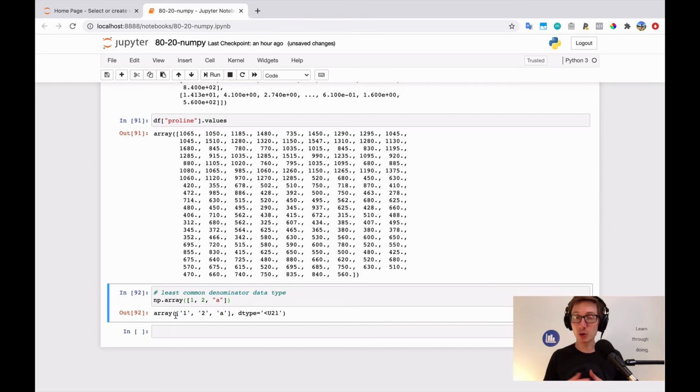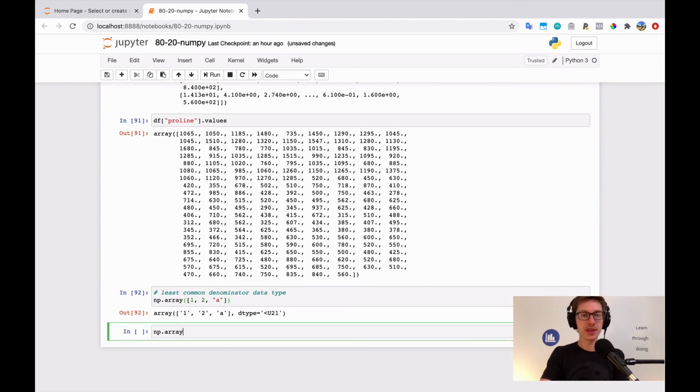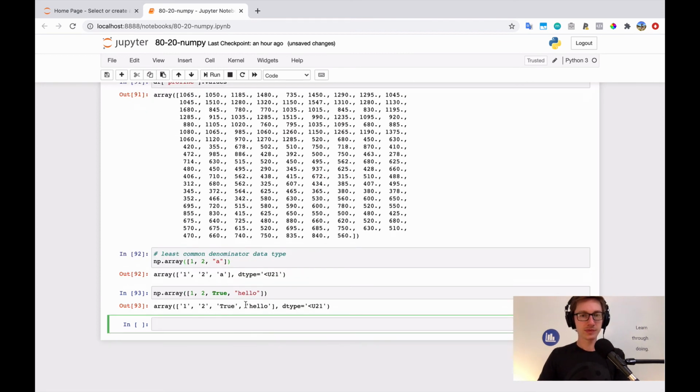And that's basically what will happen anytime that you have an array that's getting created with mixed data types.